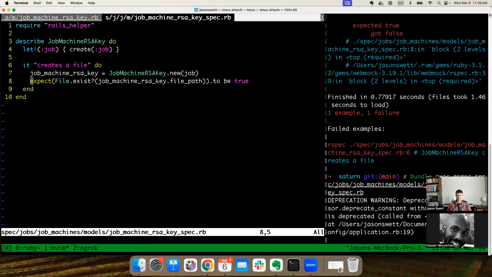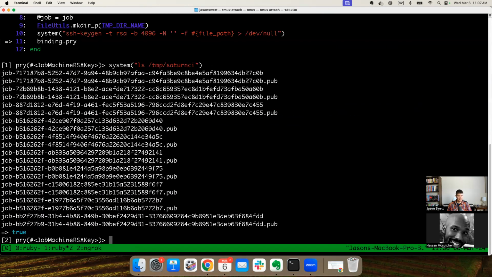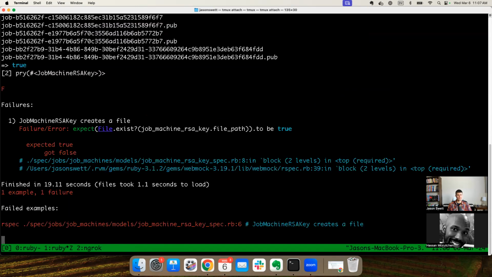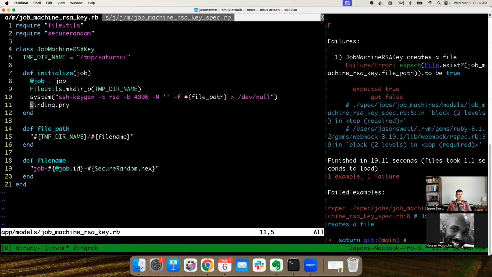But there's kind of a problem. We have all this stuff from before. We want to use some unique directory that's only for testing. So we can do this.